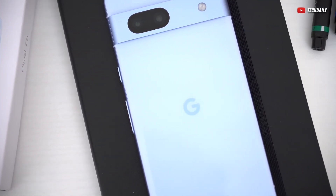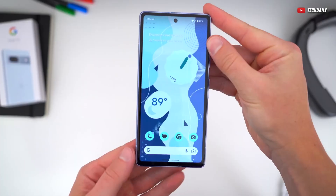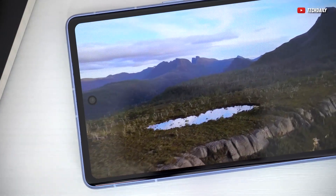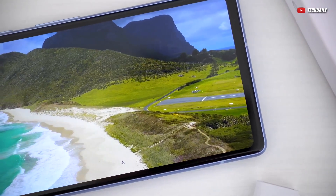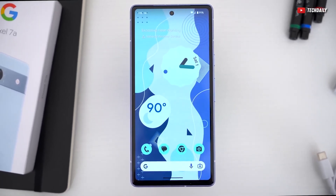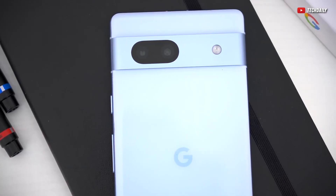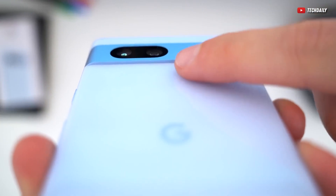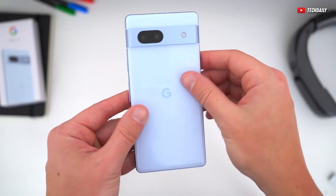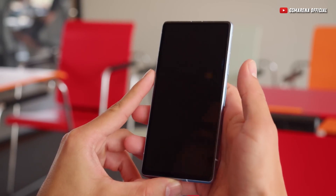If the iPhone SE and Samsung A54 were in a talent show, the Pixel 7a would be the surprise underdog — that contestant who wows the judges while the crowd cheers, 'where did this come from?' Here's why the 7a is better than its competition: the iPhone SE might have that Apple allure, but the 7a has a better design, better battery, better display, and better cameras — the iPhone SE looks like an archaic relic of the past compared to the 7a. And the Samsung A54? Yes, it is pretty close. The A54 has a better and larger display, but the Pixel 7a brings the G2 processor, which performs better while also sipping less power, making the 7a more future-proof than the A54. Other than that, the 7a also has a better camera setup and wireless charging. And overall, I found the bare Android experience in the 7a to be much better than the Samsung and the iPhone.